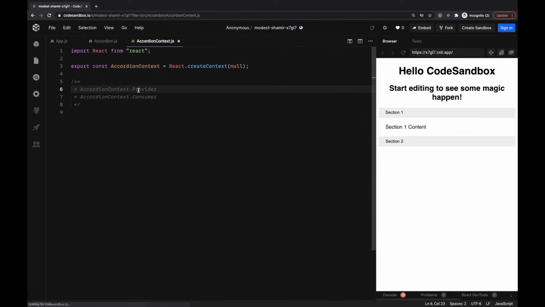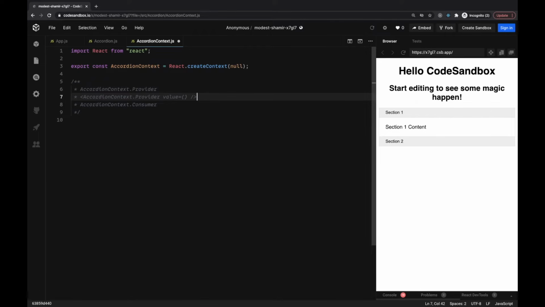At the root level, where you want to provide values to the subtree, what we do is AccordionContext.Provider, and we pass value to it.